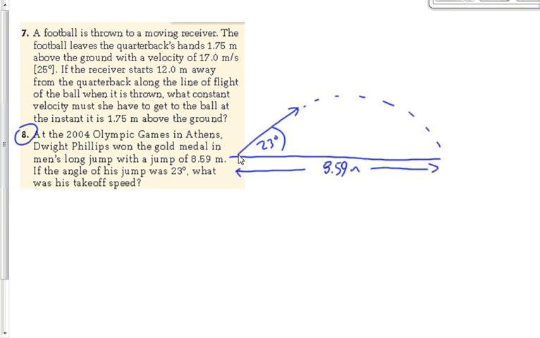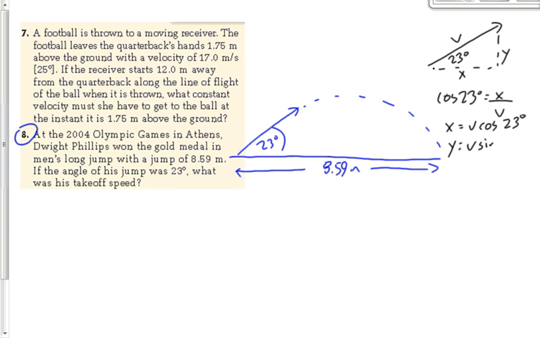I'm going to take that 23-degree angle over here. Don't know what the hypotenuse is. No, this is x. No, this is y. I'm going to call this v, just v. I'm going to say cosine 23 degrees is equal to adjacent over hypotenuse, or the x component is v cosine 23 degrees. The y component would be sine 23 degrees, right? V sine 23 degrees. So if I just knew what v was, then I could find the x and y component. I don't. Maybe what I just did isn't going to be helpful, but it didn't take me that long to do, so we're not going to worry too much about that.